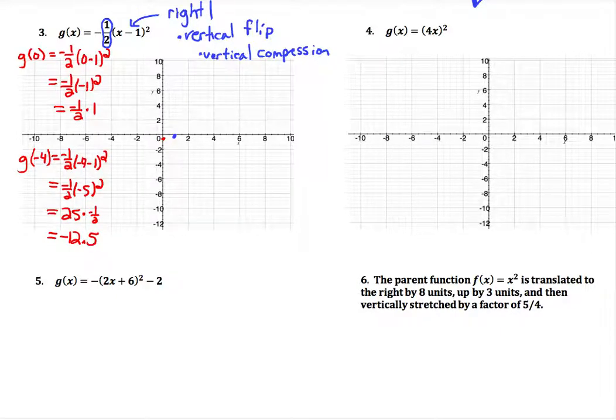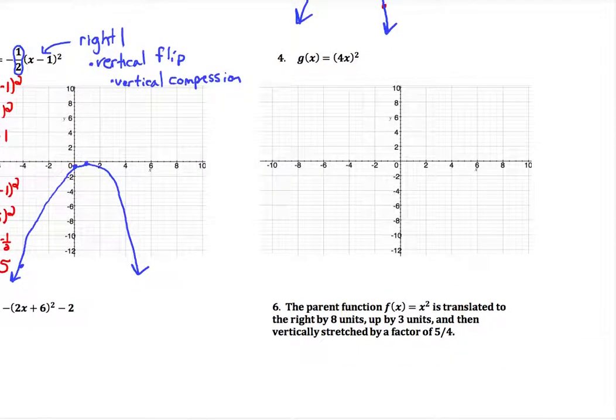Okay, so at -4, we're way down here, and you know what? I'm going to just stay consistent with blue on these. At -4, we're down at -12.5. So you can see that even though this flattened out, parabolas still go pretty steeply. It's flat at the beginning, but then it's going to turn around like that. So let me try to get a nice mirror image over here. Okay, so there's another example.